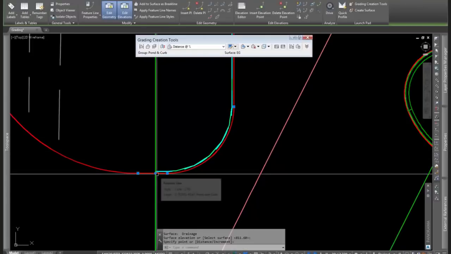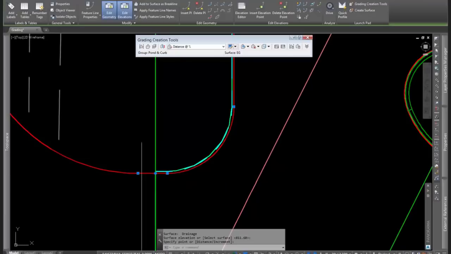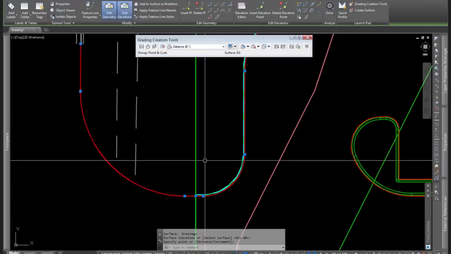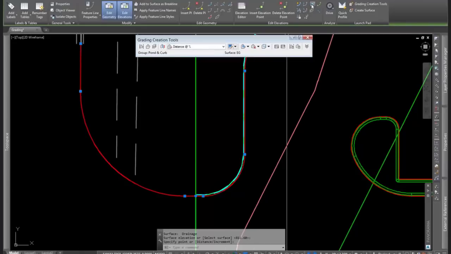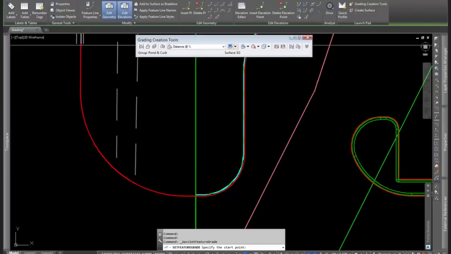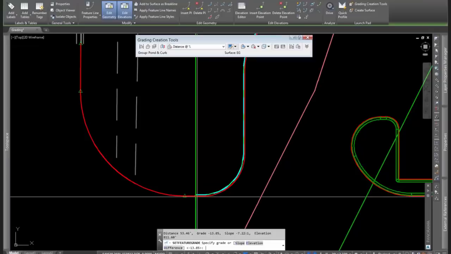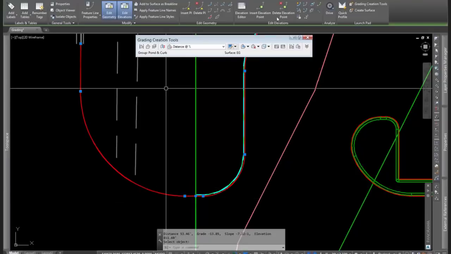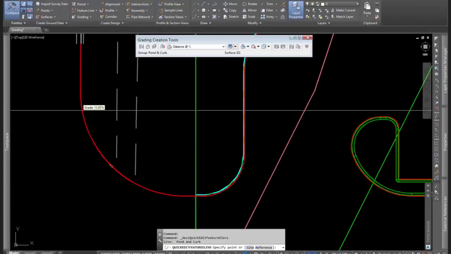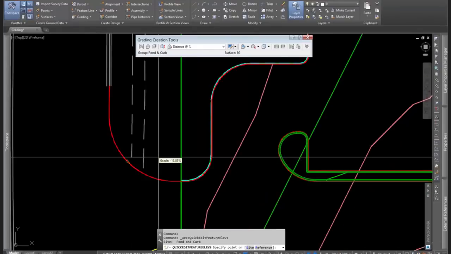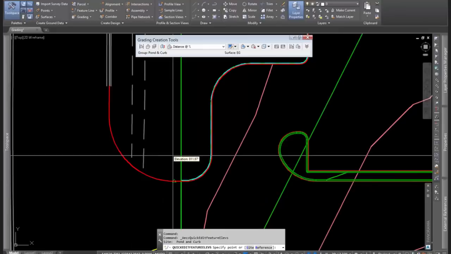Okay, so that point right there is attached to the drainage surface, or its elevations are read from it. That's read from existing. I'm going to set a constant grade between those two with this command, set grade slope between points. So pick this point up here, enter to accept it, pick this point down here, enter to accept it, and now I have elevations assigned right here and here. It's a constant grade. I can certainly adjust that after the fact when I get into more detailed design. I'm just building my model at this point.